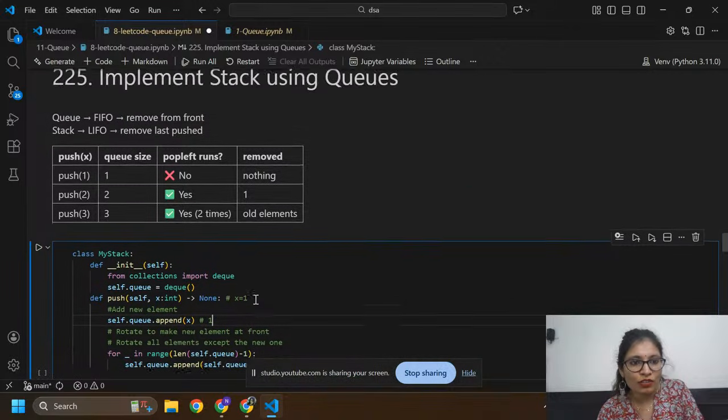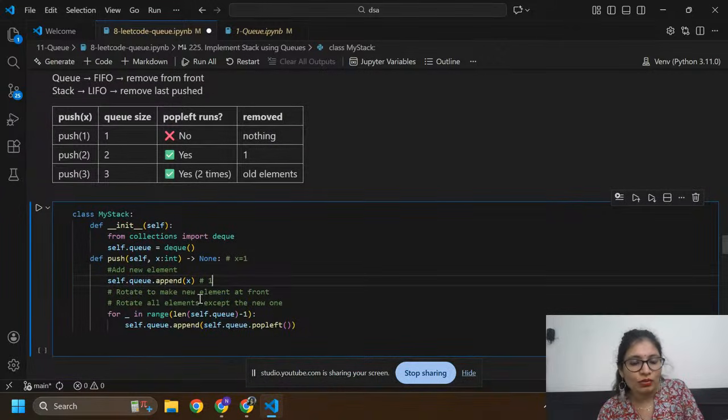So what is the length of q? How many elements do I have? I have 3 in the example, but now I have 1, because I added 1 here. So the loop will run length of self.q minus 1, so this condition will fail, because initially we don't have any element that we can remove.